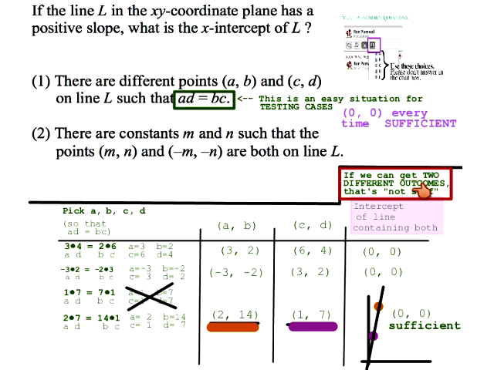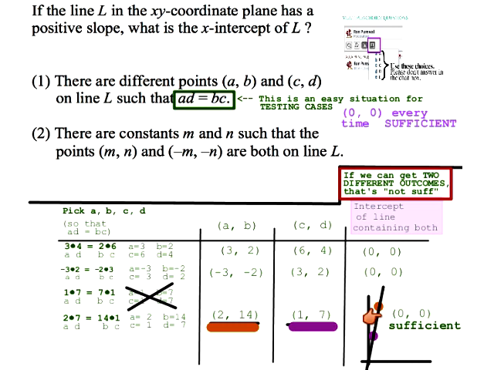If this is not 100.0000% crystal clear, then this just means that you have to revisit the very, very basics of data sufficiency, and do more testing cases too. Because there are a lot of data sufficiency problems where the only way to solve them is to test cases. So this is an essential skill set. You have to be able to do this.